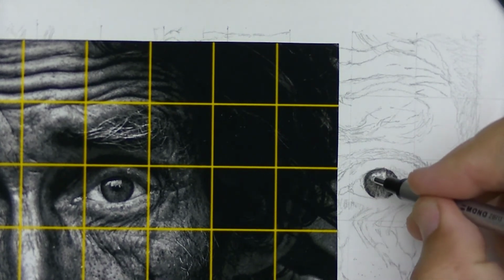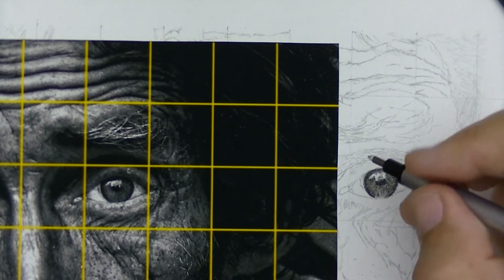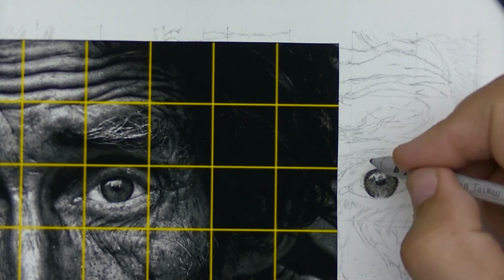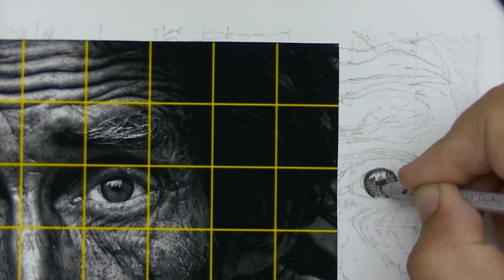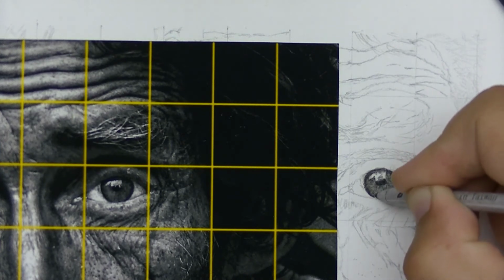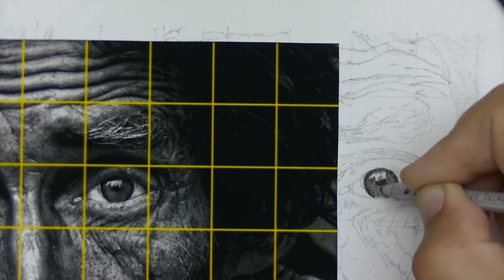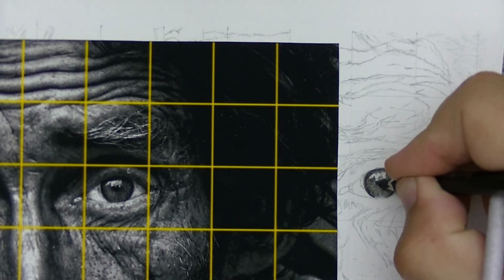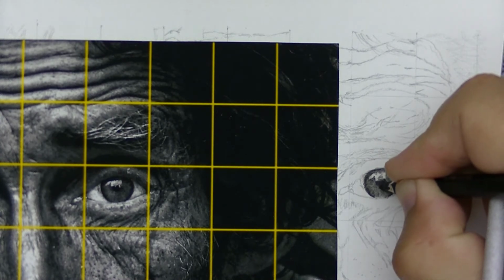And here I'm going to lighten some areas with an eraser pen, especially the highlight area here. Back to blending again. And I always will blend after I shade. I'll blend, just adding one layer after another.